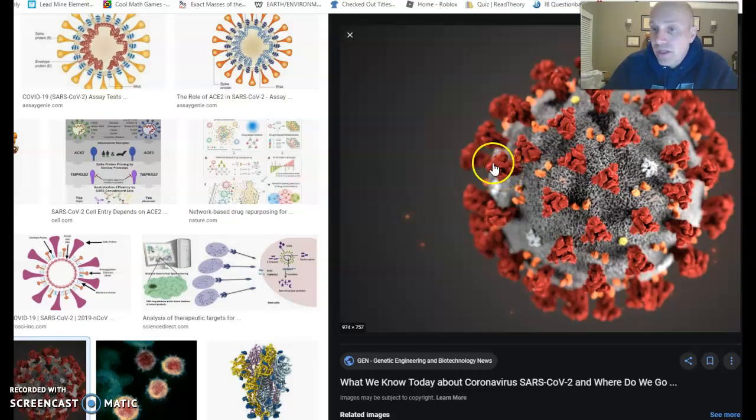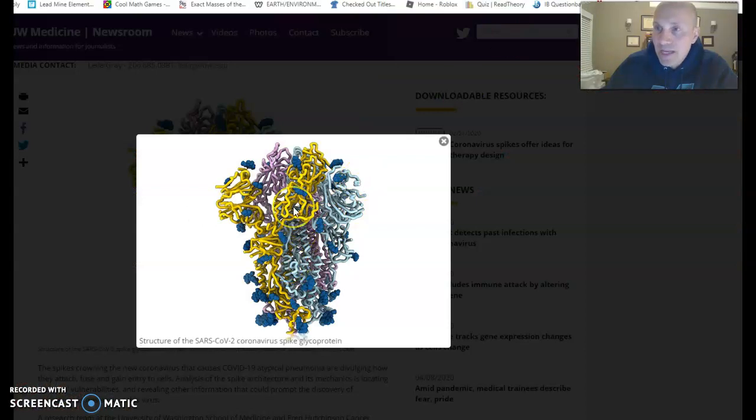For one thing, the outside surface of it right here is what makes up the binding region. It's the specific shape and the specific amino acids at the tip of this that create that specific binding interaction between the virus and its host cell. This protein being able to maintain this particular shape is very important for that virus, because if it didn't have that, there's no way it could have that interaction with the cells.